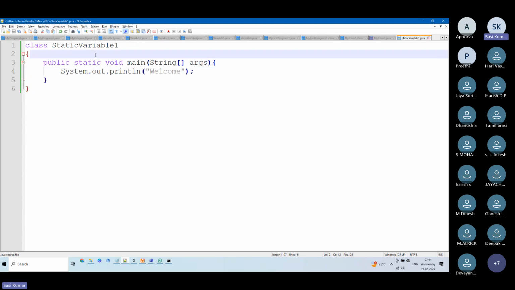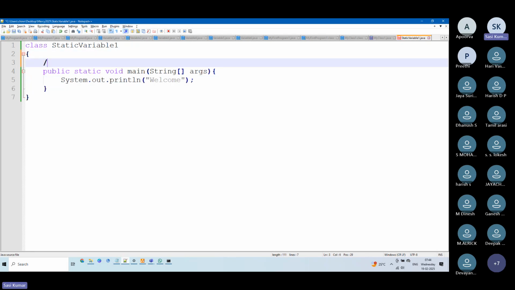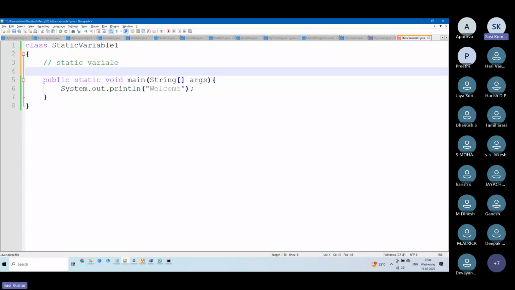I want to take one static variable. Till now, we have seen some local variables, whatever is written inside the main method. If a variable is declared inside a method, we call it a local variable, which we have already seen in our previous classes. So what becomes a static variable?